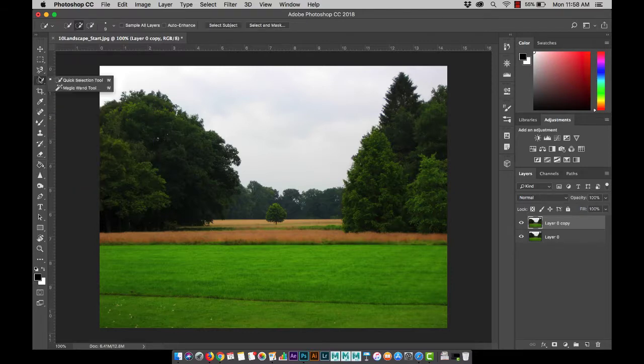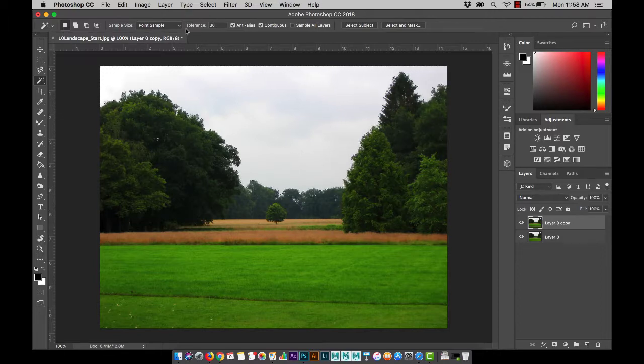Alright, so selection tools, hotkey W, we have our quick selection tool and our magic wand tool. These are very similar to each other. Your magic wand is going to be more of a click and let go, where your quick selection is going to be a click and drag. So what the magic wand tool does, I'm going to click and let go. You can see now I've got these marching ants. It's made a selection. What it does is it takes wherever you've clicked, recognizes that pixel information, and tries to grab pixels that are of a similar color around it.